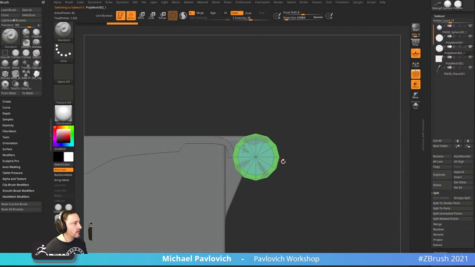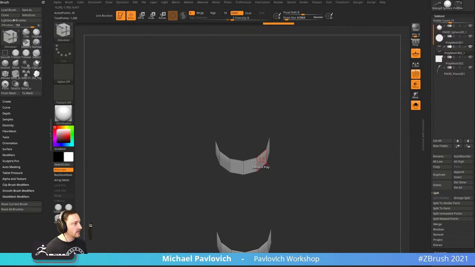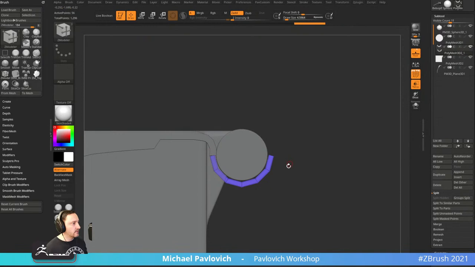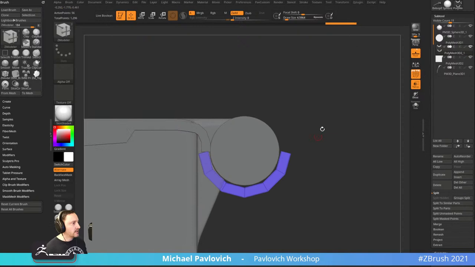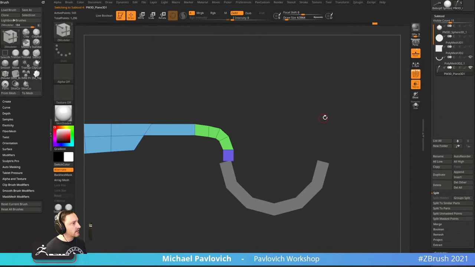So let's go into solo mode here. Basically, it's going to be this one, this one, this one, this one to this one. So we're going to isolate just this, and delete hidden. And then let's say QMesh polygroup all. We'll pull this down, give it some thickness here. So now we've got this piece here into this piece here. If we need to make this a little bit thicker, just hold down Shift as you're using QMesh. That'll thicken it up a little bit. So now we've got this little loop here and this loop here. I hold down Shift, bent arrow down, Alt tap this one, Shift, bent arrow down, isolate just both of these here. And then I just need to sew these two up.